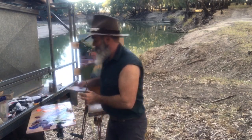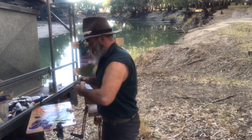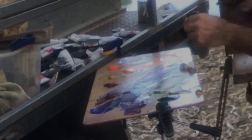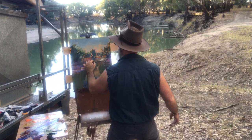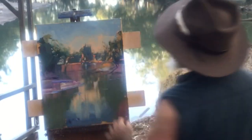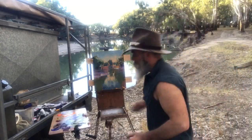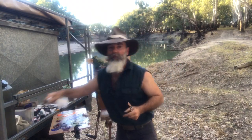Run out of yellow, I think we just run that in. So we're getting a bit of light coming through, direct sunlight, which is good, which is lightening up all the cooler tones that I originally put in.